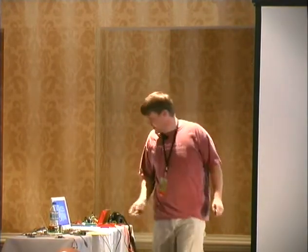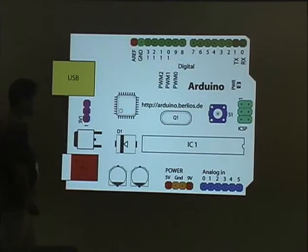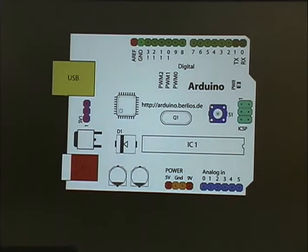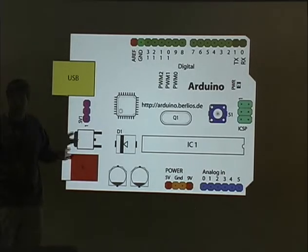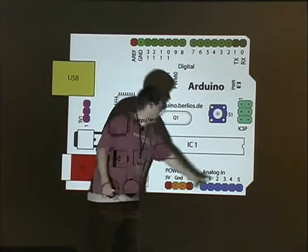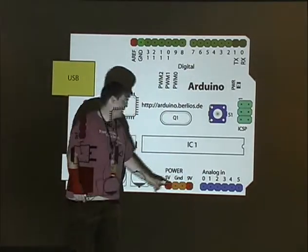All right, this is what a basic Arduino looks like. This is your ATmega, which is the microcontroller. It's the brains of the whole thing. They're like $4. So if you completely fry your Arduino, you're out $4 as compared to a BASIC Stamp when you buy the whole new thing. Most of them have USB, which is really, really cool, because then they work with your Mac without fancy serial adapters and all that crap. They have their digital pins, and the analog pins, and a 5-volt and 9-volt in the ground.